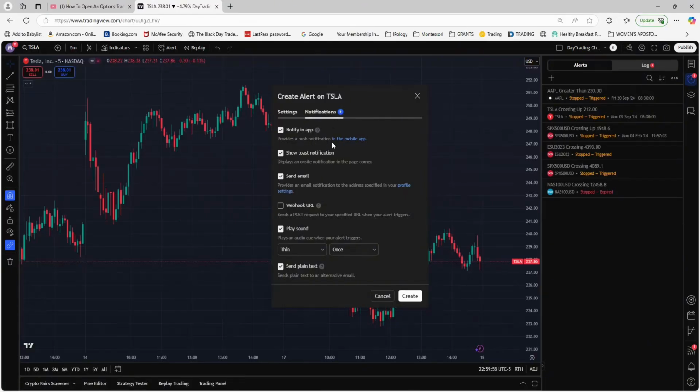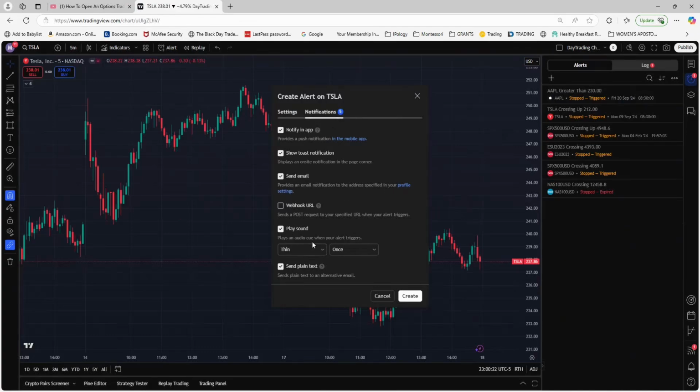You should be able to download it from Google Play for Android, I believe, and any Apple store should allow you to download the TradingView app. You can also have it sent to the email that you registered your account with on your profile.